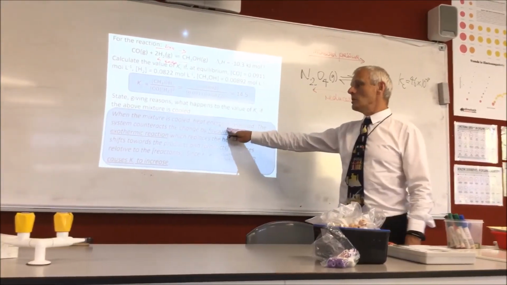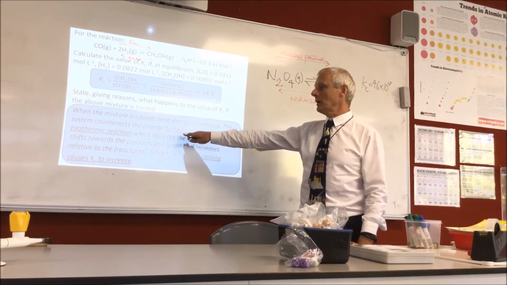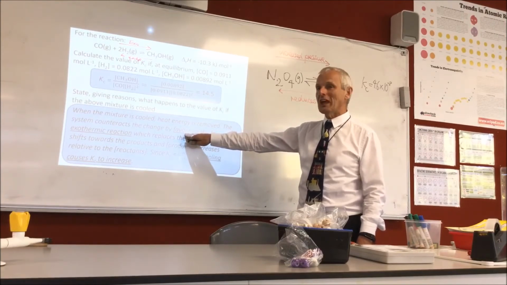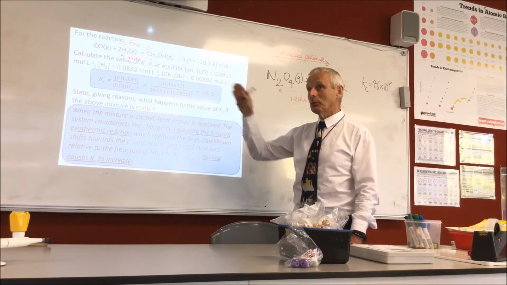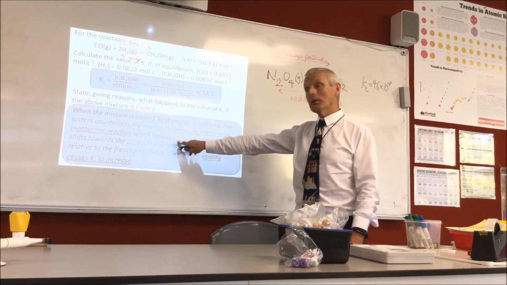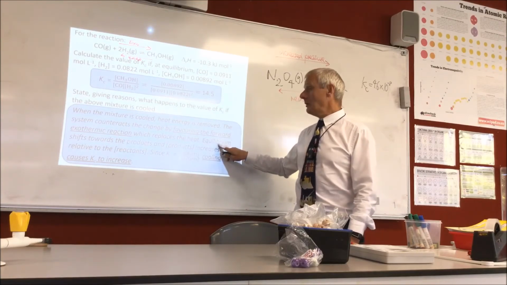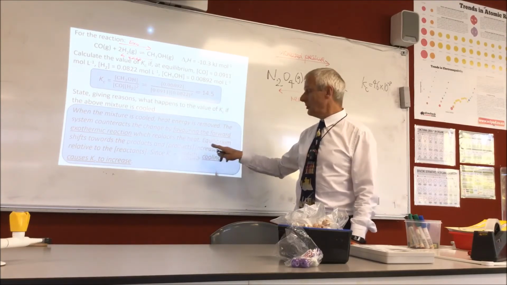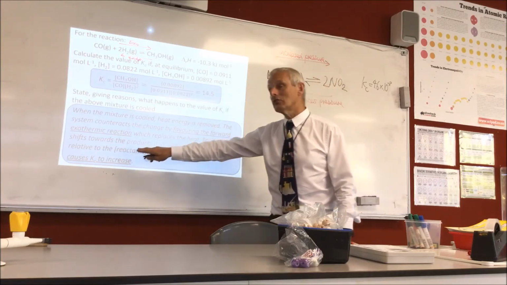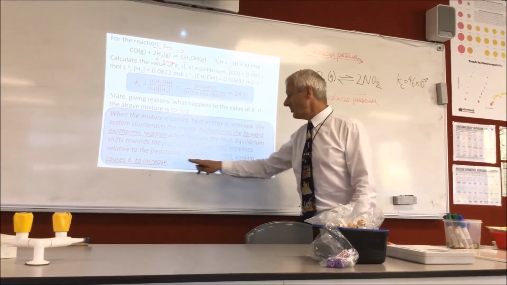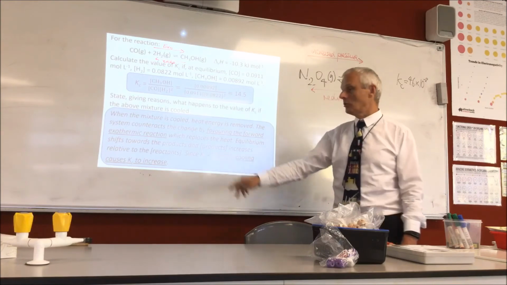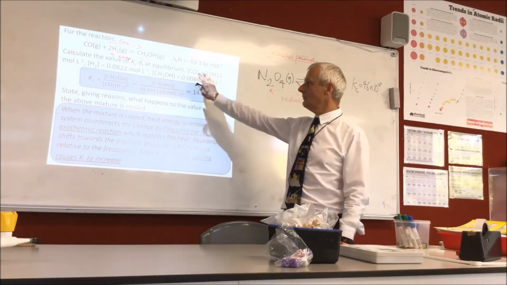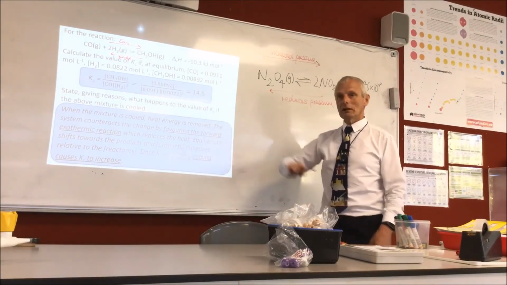So what you're doing is removing heat energy. The system counteracts that by favouring the forward exothermic reaction to put it back. It replaces the heat. Equilibrium shifts to the products, which means the concentration of products increases relative to the reactants. And since Kc is products over reactants, cooling causes Kc to increase. Don't forget to answer the question. What happens to the value?